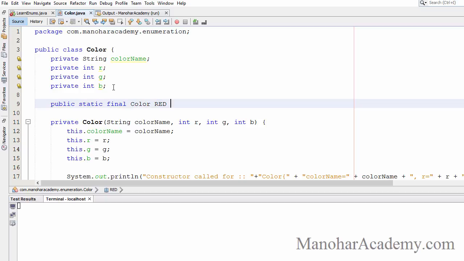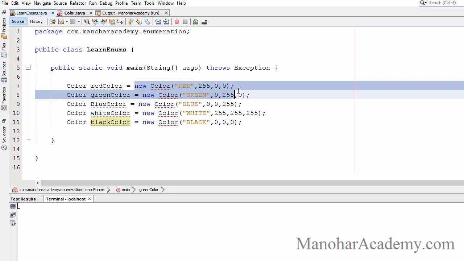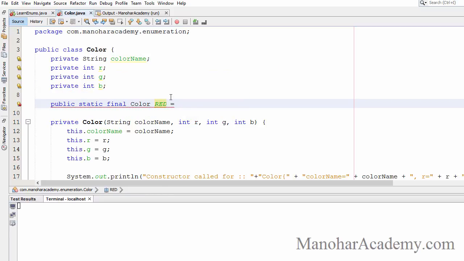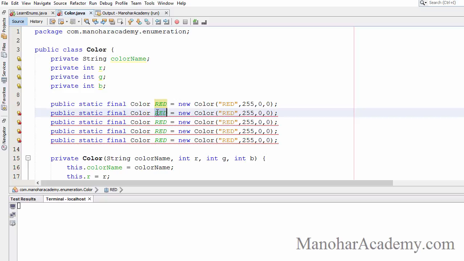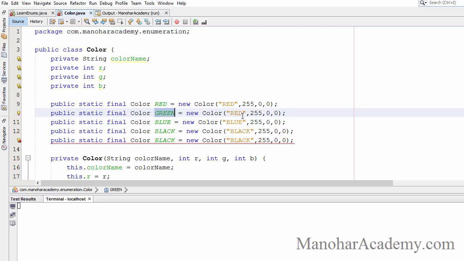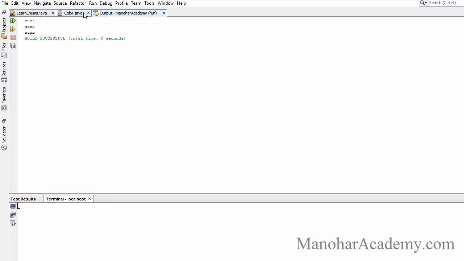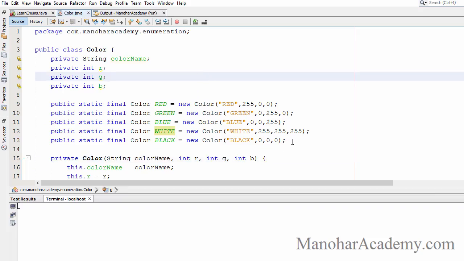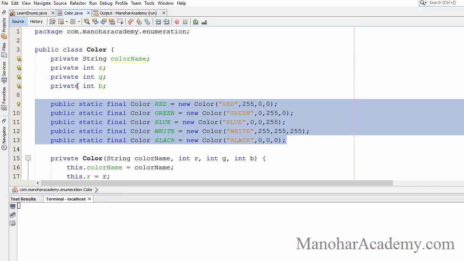Because it's final, I can just use capital letters. I'm going to create the remaining 4 class fields as well. So I'm done with creating these 5 class fields, 5 class objects.